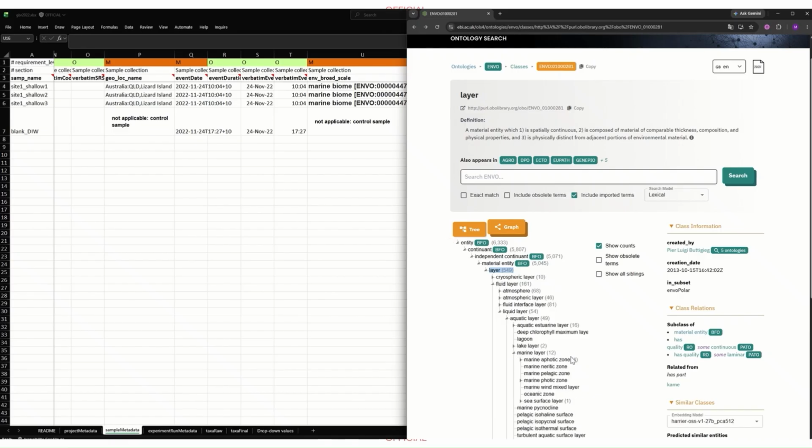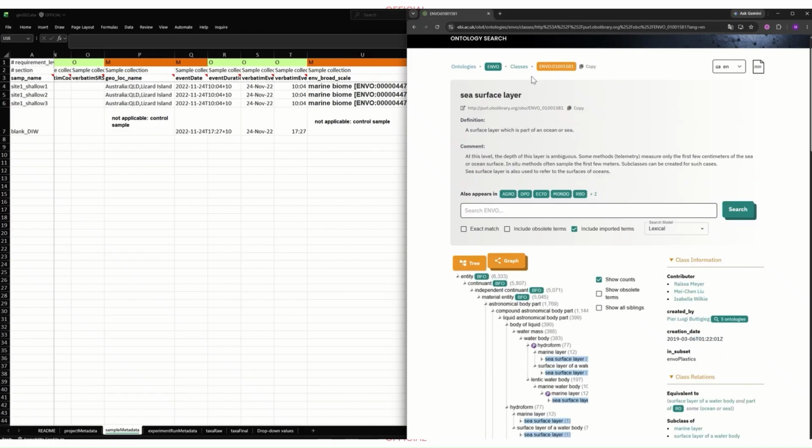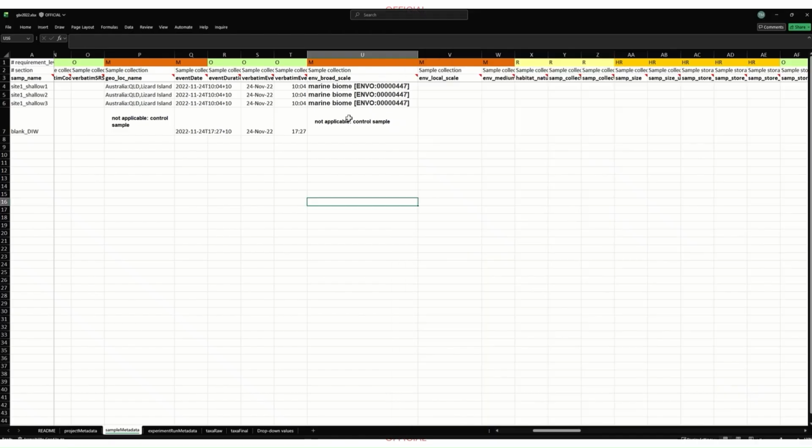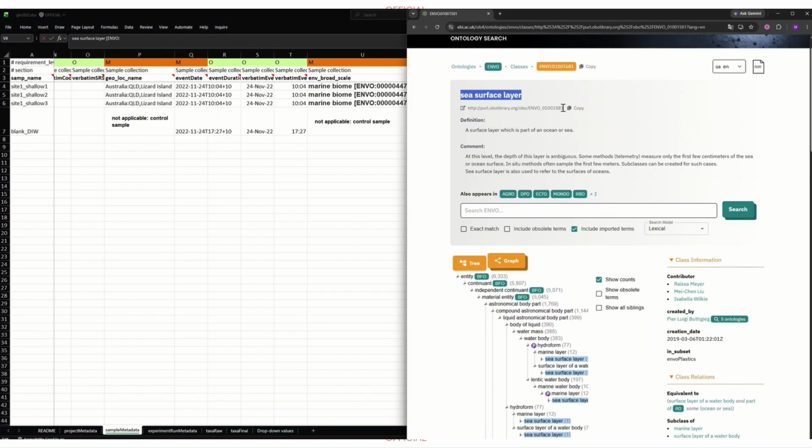I will go into marine layer. There are a few different zones, but my case was the sea surface layer. So I would go into this. So this will be the term that I want to put in my metadata. Again, I'm following this format where I would now enter these numbers.